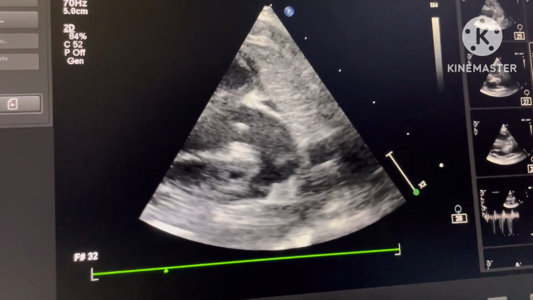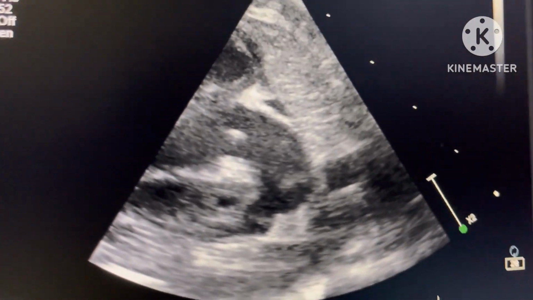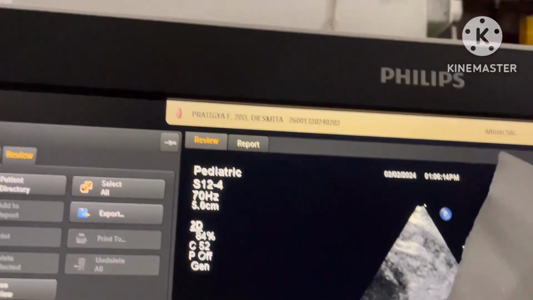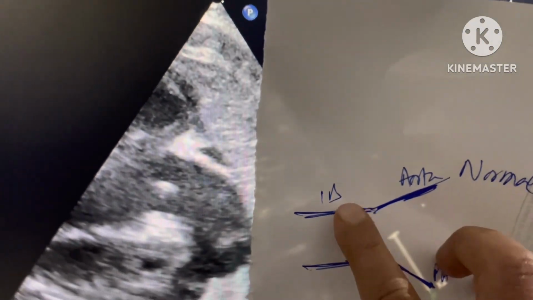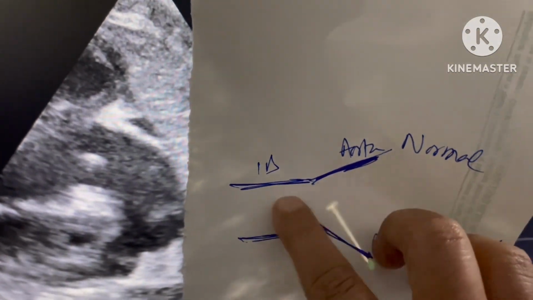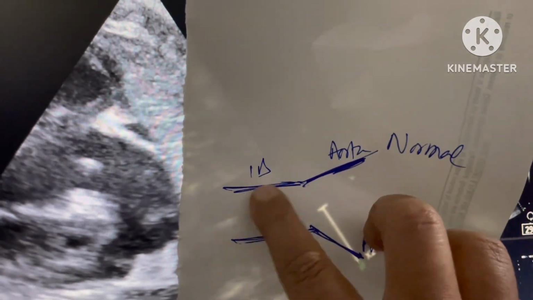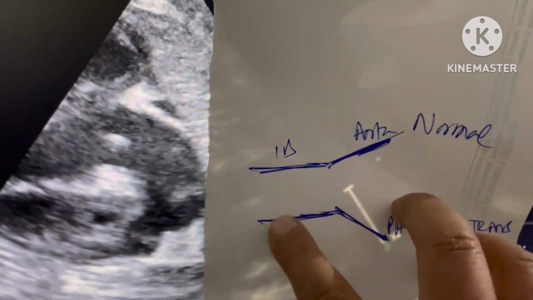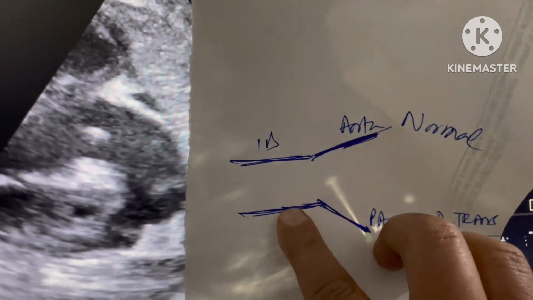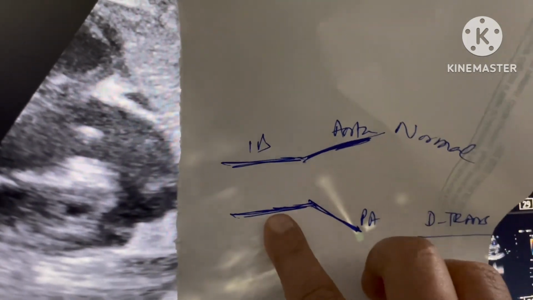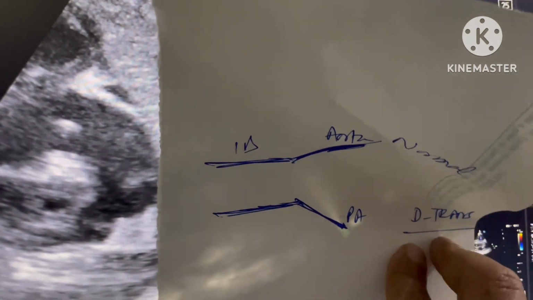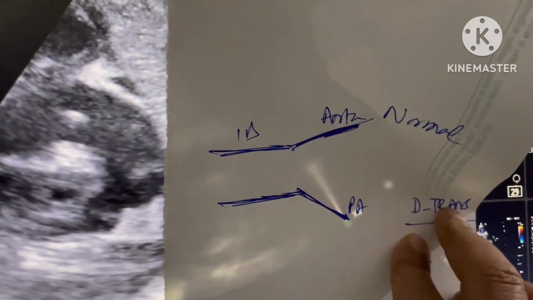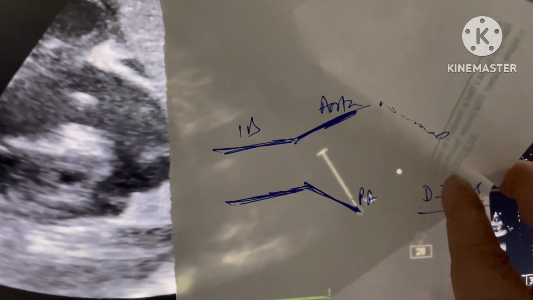This is pulmonary artery. In this you will quite easily see. Again, I want to show the same thing. A structure that is coming out of left ventricle and going above the plane of IVS, interventricular septum, is normal. If it is going below the plane of interventricular septum, that is pulmonary artery out of left ventricle. So detransposition. That is the point to remember.